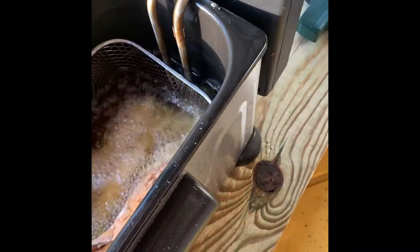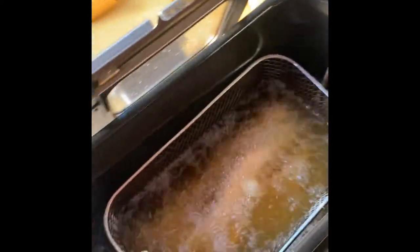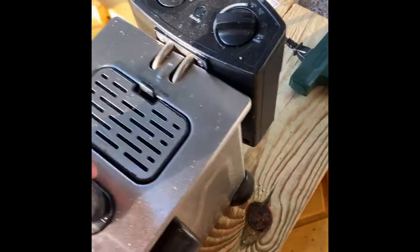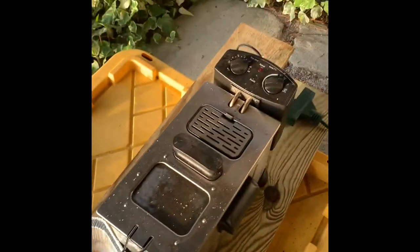Second piece. It's in there. And all I do is cook it a couple minutes, and usually when it floats, that's when it's ready. All right, see you in a sec.